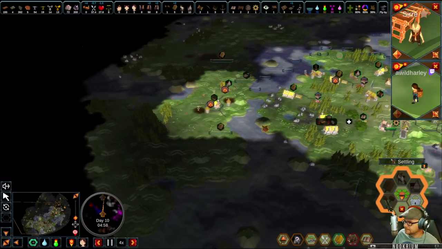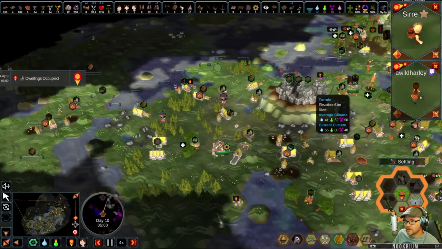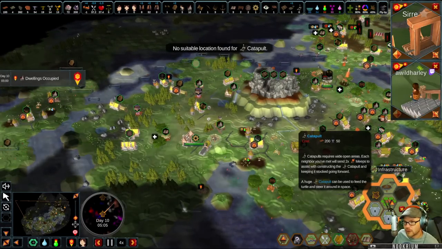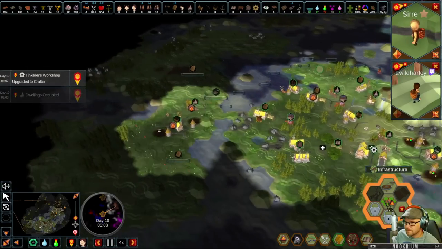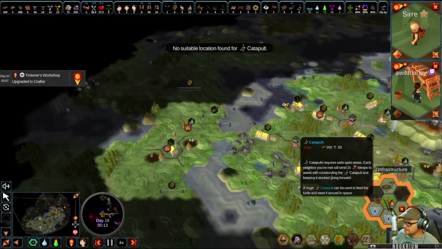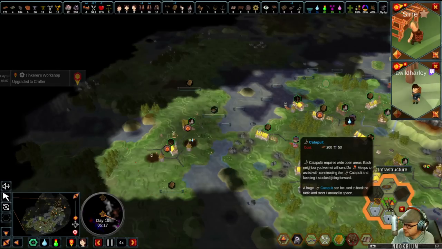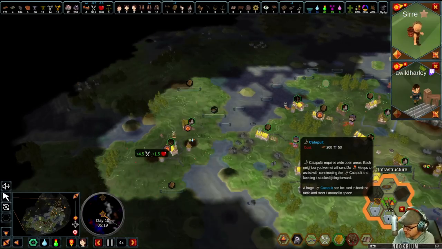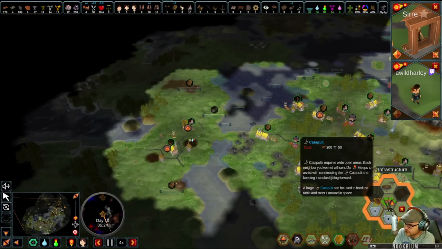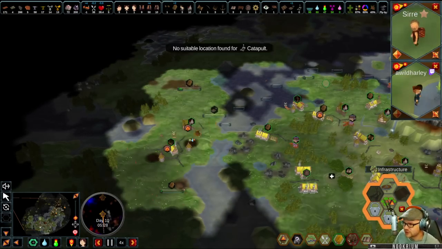Get all this land over here. Okay, we've got it. Let's build one of these. What am I missing? No suitable location. This upgrade's all done. Maybe these will get it for us. Requires wide open areas. Each neighbor you met will send 2 times the Meeps to assist with constructing that catapult and keeping it stocked going forward. A huge catapult can be used to feed the turtle and steer it around in space. This is what we're here for. This is the reason we're playing this game, because I want to steer this fella around.